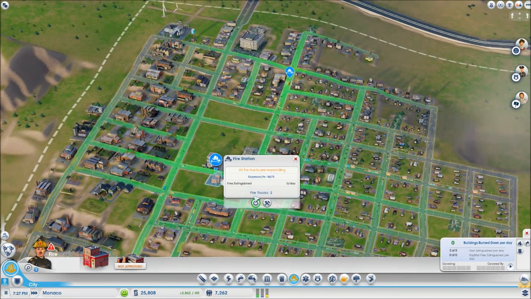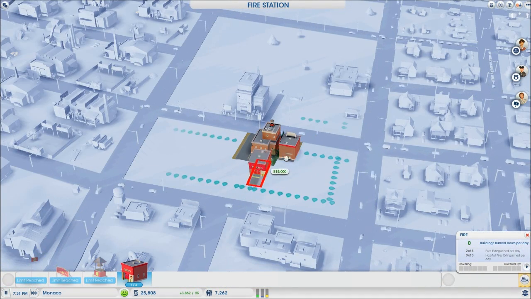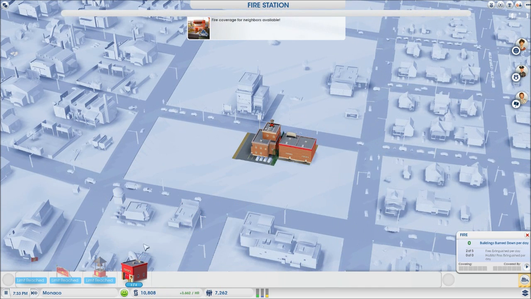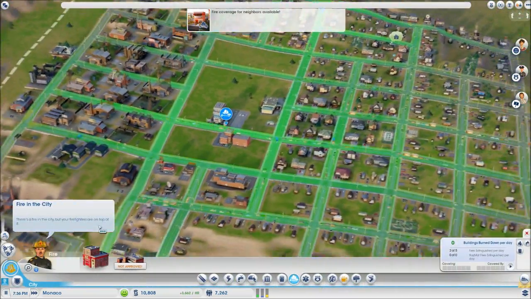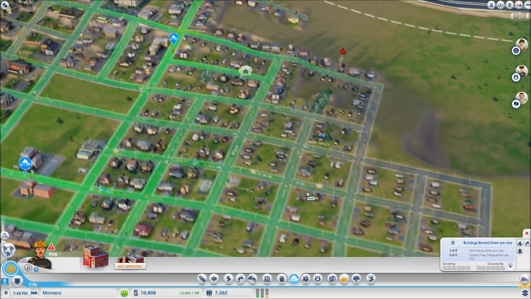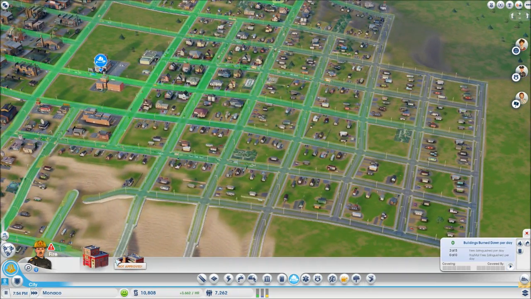Fires are breaking out across the city and we can't handle it. I have enough money to put in another station, but it's so expensive. I guess I have no choice but to just do it. I'm gonna make my fire station big by the time I'm done with this. We're at 7,200 people, so we're doing pretty well. I figure we could probably do a little bit better if we can create bigger density districts.